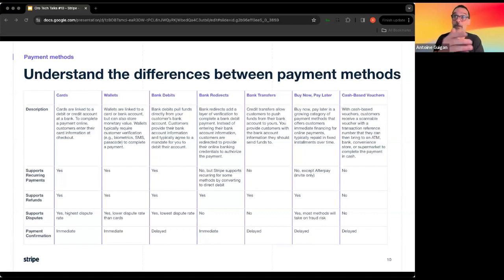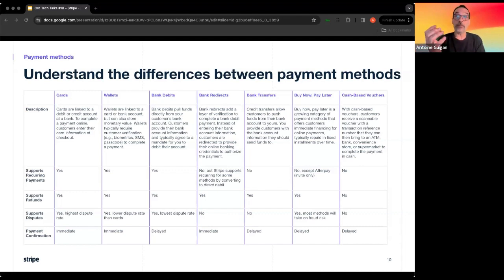I talked on the previous slides about alternative payment methods. One of the most important ones would be buy now, pay later, which is a payment method by itself in its implementation. In Stripe, we do include directly some of these BNPL options, for example, Klarna, which will be the most popular one in a lot of geographies. When we are talking about connections with banks, there's also quite a lot of complexity here.